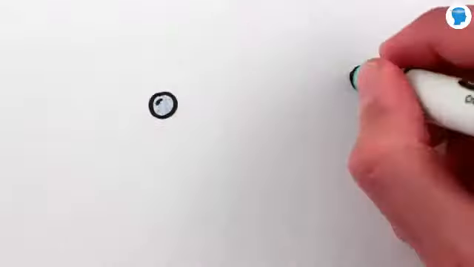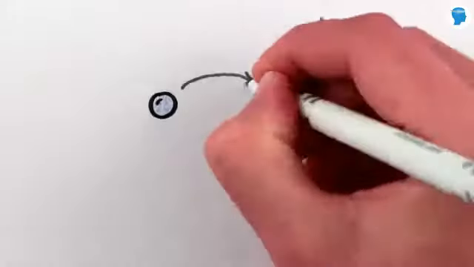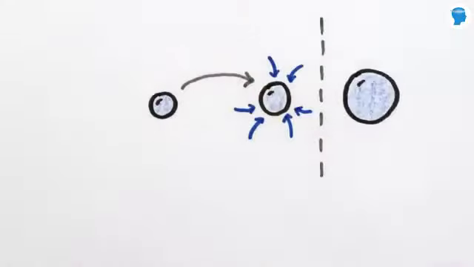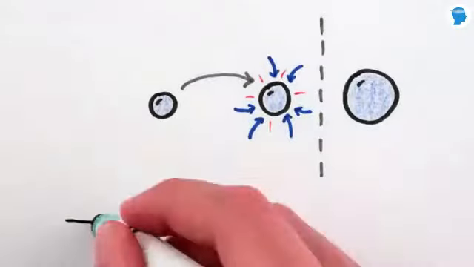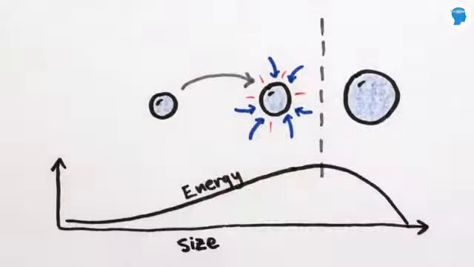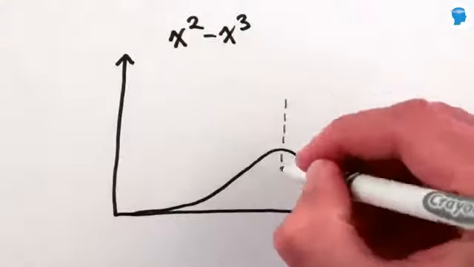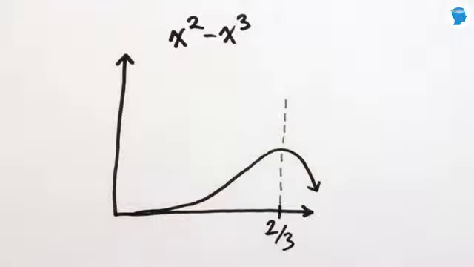This unavoidable mathematical truth means that if a water droplet is below a certain size, then making it bigger requires more surface area energy than is released from volume energy, meaning it takes energy for the droplet to grow, so it doesn't. It shrinks. For pure cubic and quadratic functions, this equivalence point happens at 2/3. That's when x cubed starts growing faster than x squared.